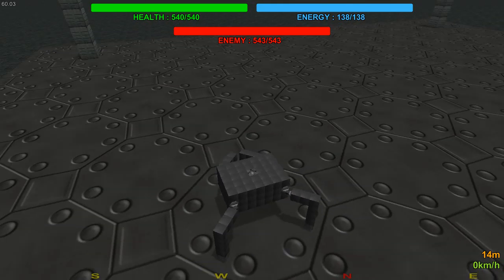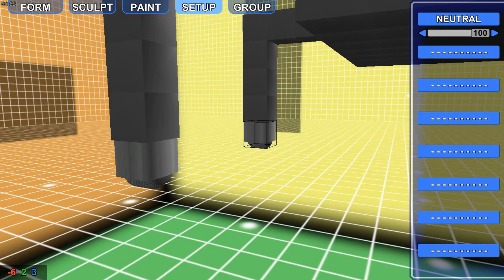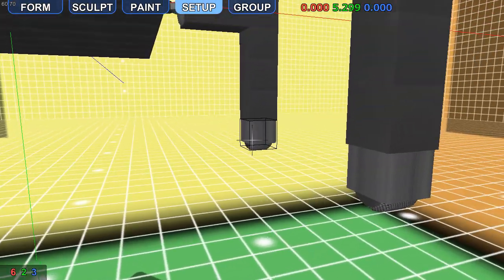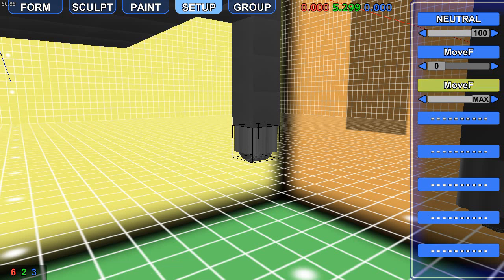So that is simple enough, but we're not moving anywhere, and this is where the sleds come in a bit. So we're going to need a few of these. Our first one should be neutral, and this is going to be put on every single one of them. Now we're going to change it up a bit. When it moves forward, we're going to have it turn to 0. Then after, it's going to go on to max. And this basically means on its first action, it will be on 0. This is when it's moving the leg forward. And then when it's going to pull the vehicle forward, it will turn on the maximum amount of grip.